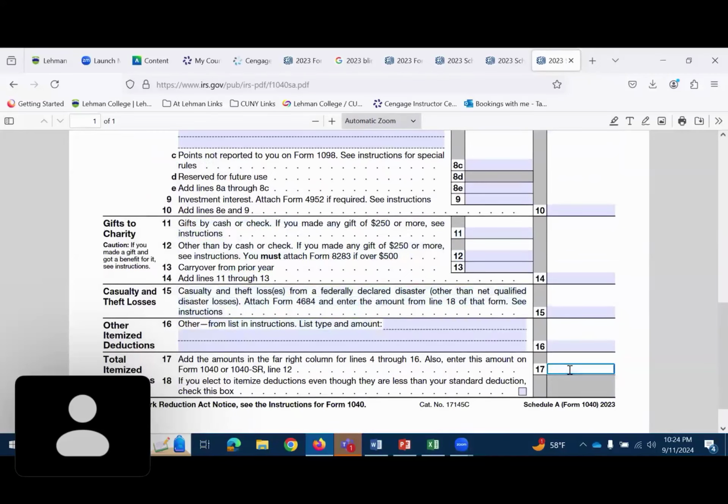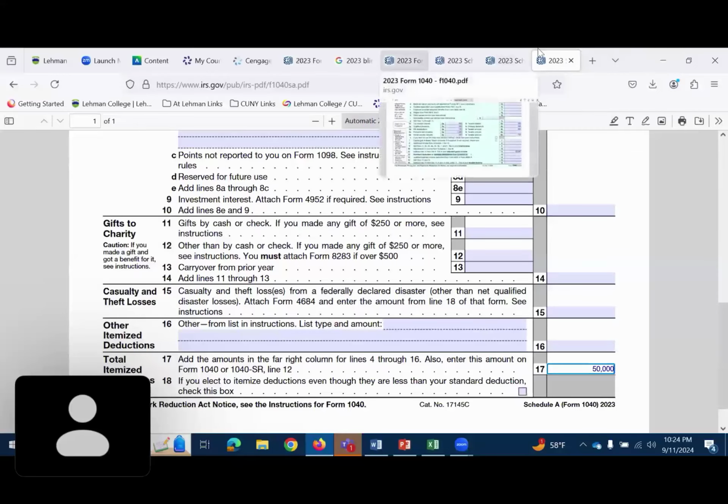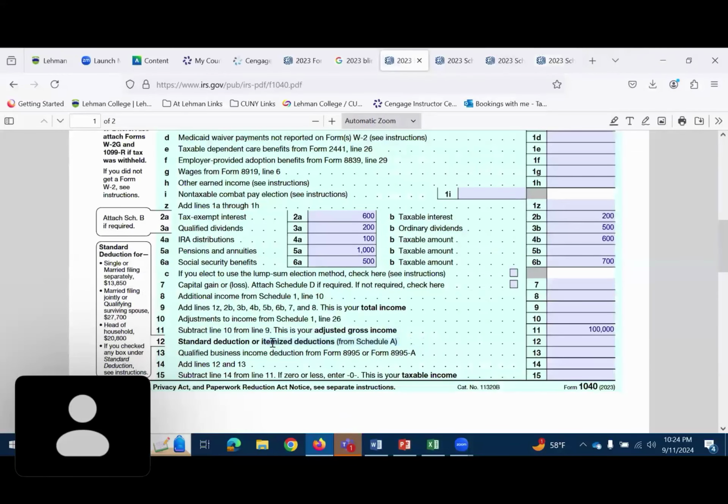You add all of those up. Let's say this amount, I'm single and my total deductions is $50,000. I come back to this line. I'm single. So on this line, I'm either going to pick single $13,850 as a deduction. And let's just, I'm going to say zero for this right now. So 13,850 from 100,000. I don't have my calculator up with me. I'm not good with math.